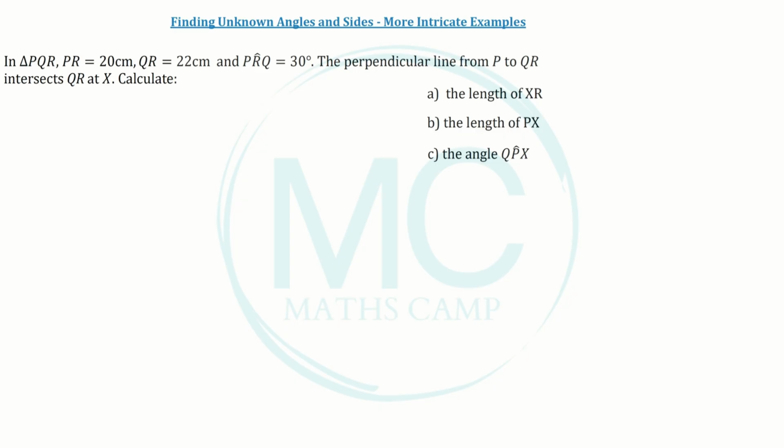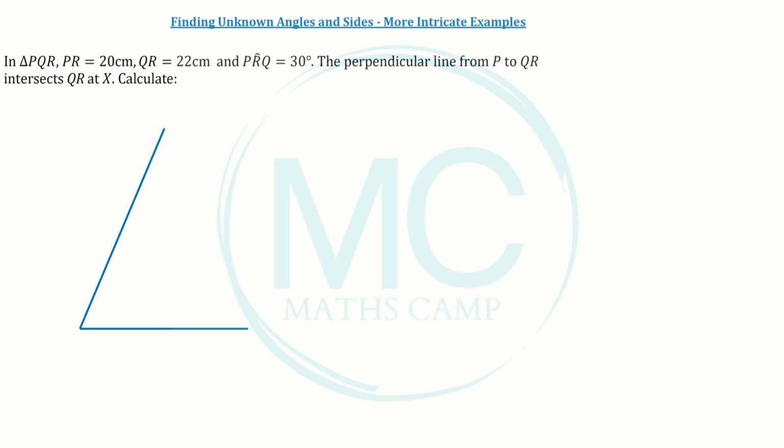Now, in this case, we have not been given a triangle, so we need to draw our own. Let's make some space. When drawing your own triangle, it does not need to be to scale. Also, we have not been given enough information to determine if this is an isosceles or scalene triangle. So when drawing a diagram, it can be a simple triangle like this. Now we can name it P, Q, and R.